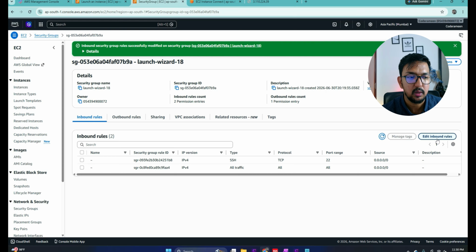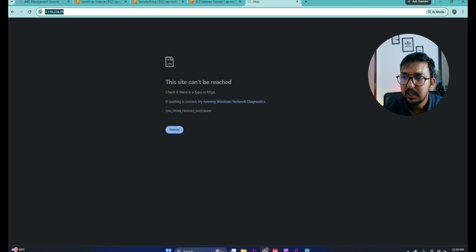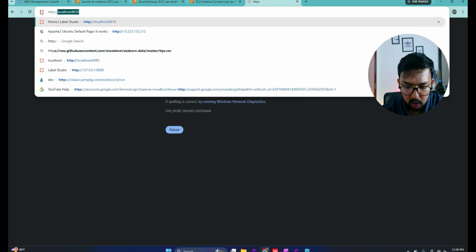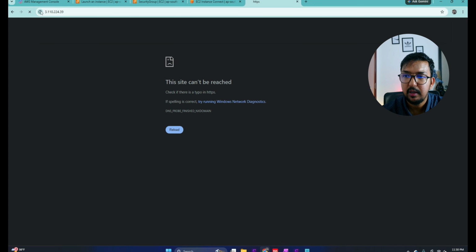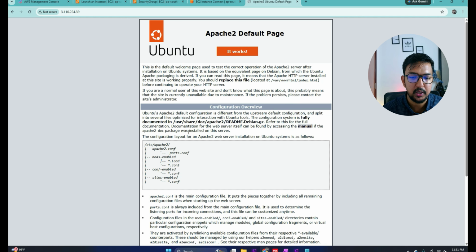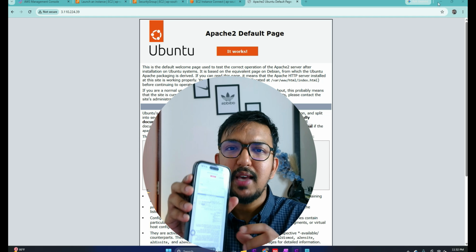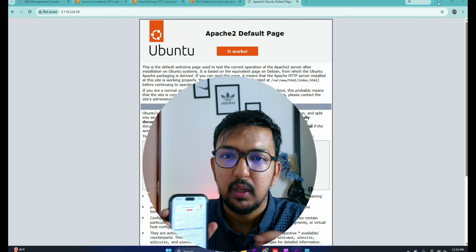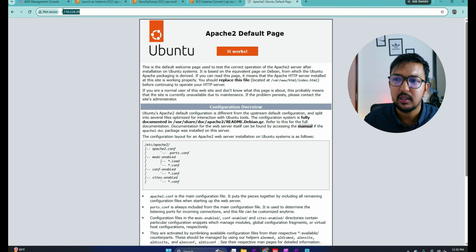Once you have saved this inbound rule, I will go to the browser and write http:// and paste the IP, and if I hit enter, now I can access my first page, the default page, I can say, my Apache web page. Now I can access this web page globally with the help of this IP. Let me try in mobile. I will open the browser. As you can see, I can access this entire page. So you can access this with the help of this public IP. Now let's try to change this web application.